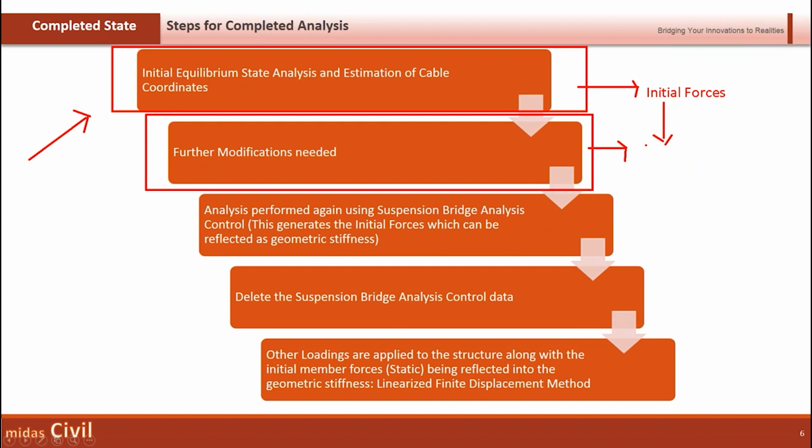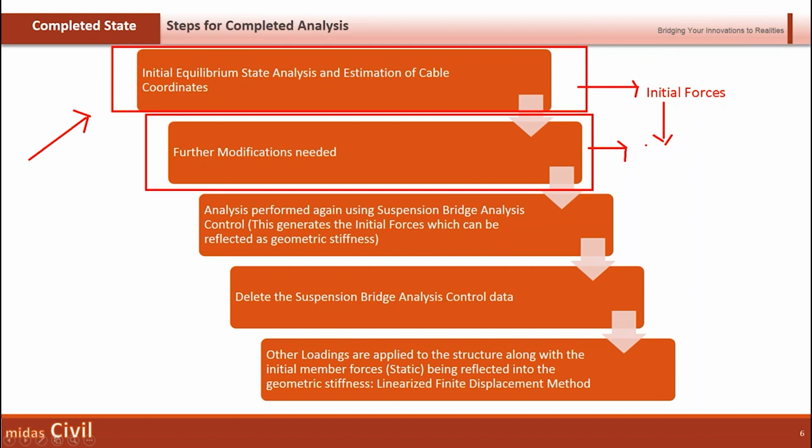Okay, so now once we have generated the initial forces and other things for the model that we need, we can constrain the whole model as the final stage model, that is the completed model. That's why it is called completed stage analysis. And in the completed model, all the nonlinearity that was there has already happened. So we just need a linear and a static analysis to be done.